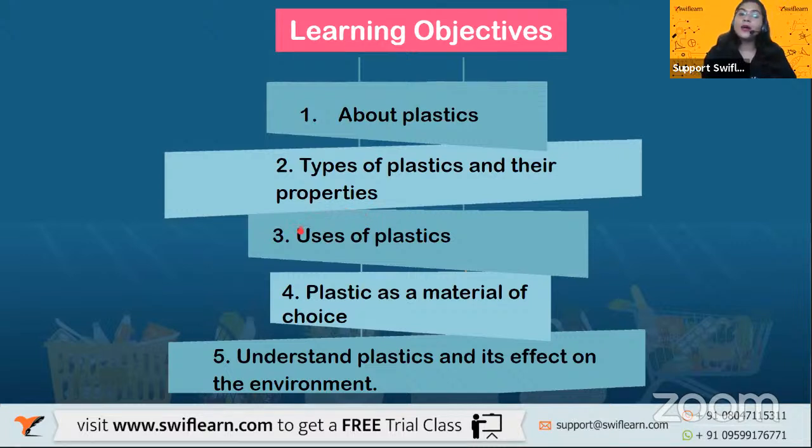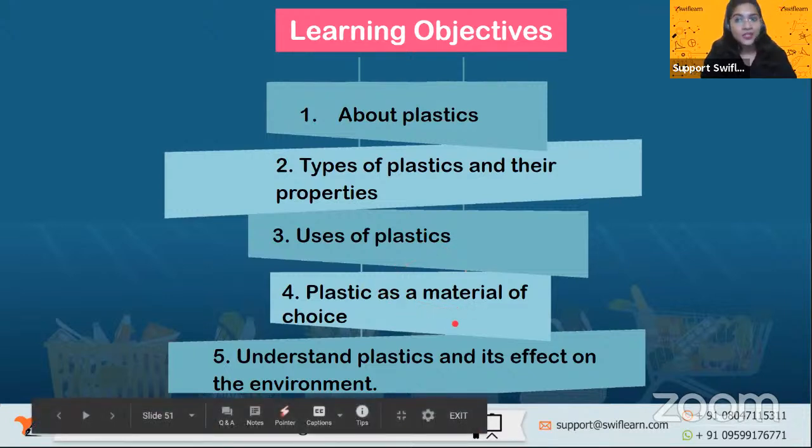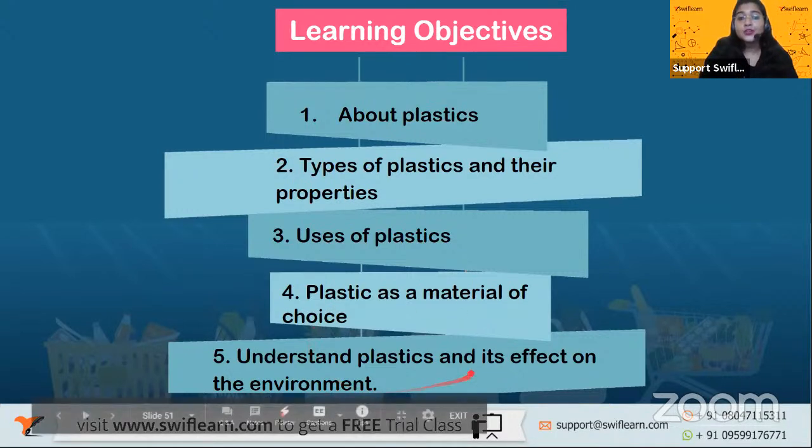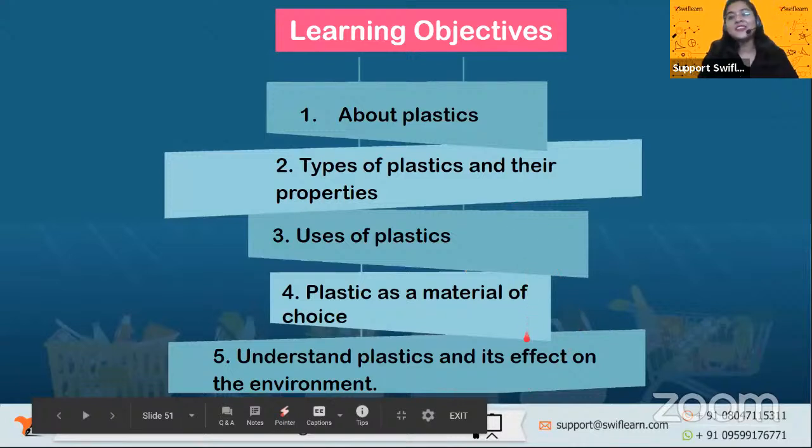We came to know about the various uses of the plastics, yes, and why we choose the plastic over any other material, right? Why plastic is used as a material of choice. That is also what we have discussed. And finally, we discussed what the disadvantages of the plastic are and how it can cause any sort of harmful effect on the environment, right? So these are the main things which we discussed in today's topic.